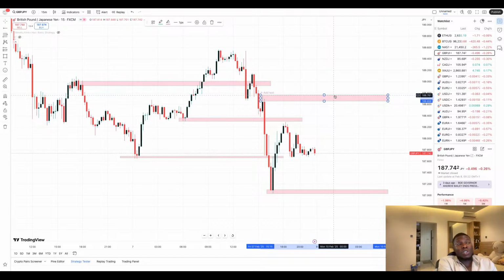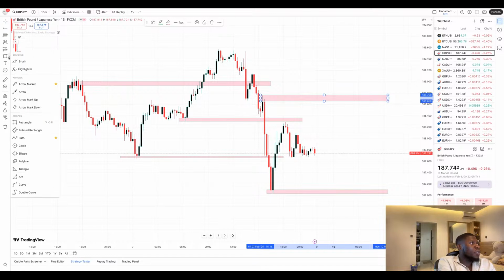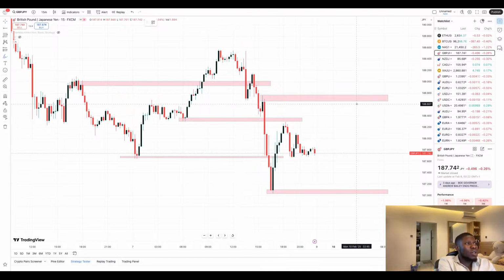Whenever you're taking your trade, make sure you set your stop loss. So assuming you take this trade, your stop loss should be if a candlestick closes above this zone. If there is a candlestick closing above this zone, just know that you should exit at this point, because it's actually a sign that the buyers are trying to take control.